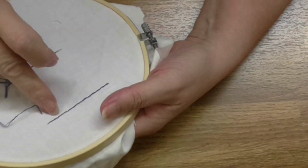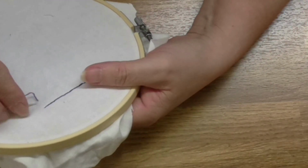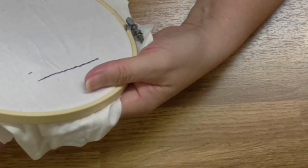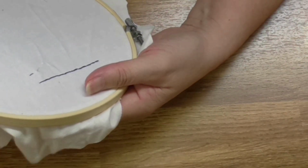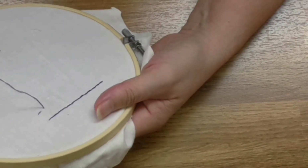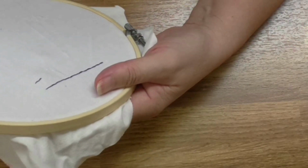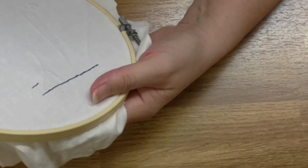So your needle's coming up and you're going down behind it, and then you're coming up an equal distance away at the front, and that's your back stitch. So you're filling it in as you go.